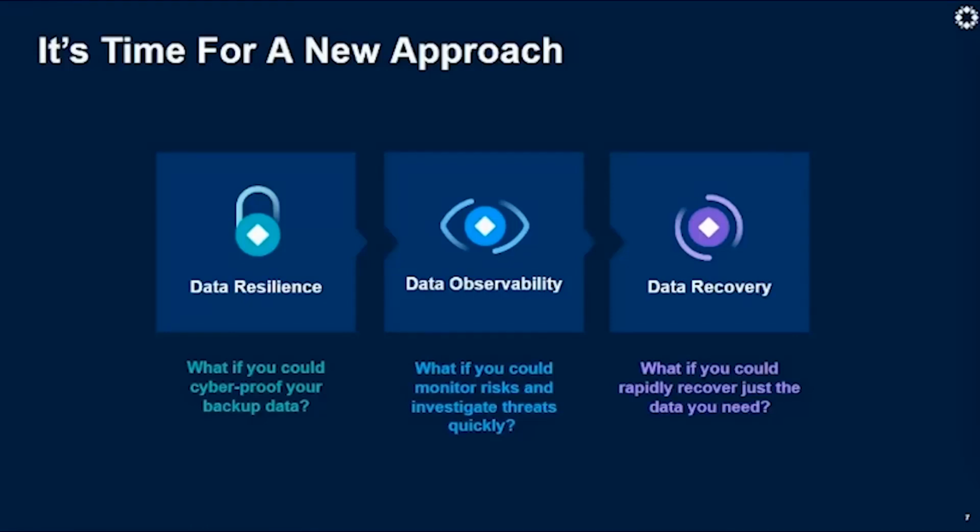The question asked: what if you could cyberproof your backup data? Again, this goes back to the position that having a backup is great, but recovering the backup is probably even more important. Data observability: what if you can monitor risks and investigate threats quickly? With our particular approach and the way that we're able to harvest the metadata across your environment during our backups, we're able to apply additional layers of business intelligence around the collection of that metadata so that you can determine what data was in scope, what the potential blast radius of a ransomware attack is, and what items are available for recovery as quickly as possible so that you're able to get back to a good position.